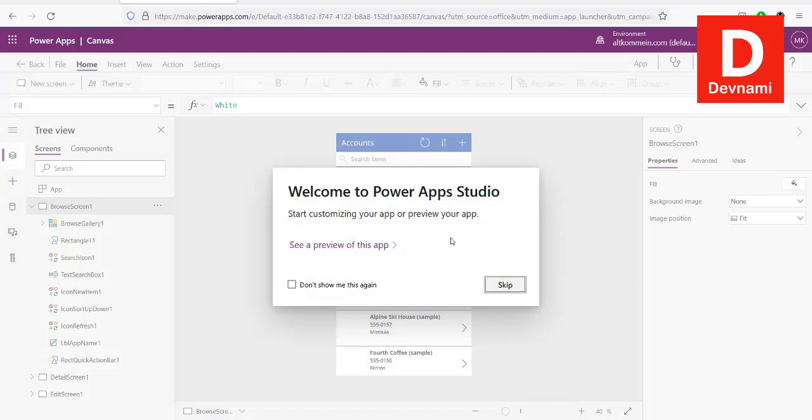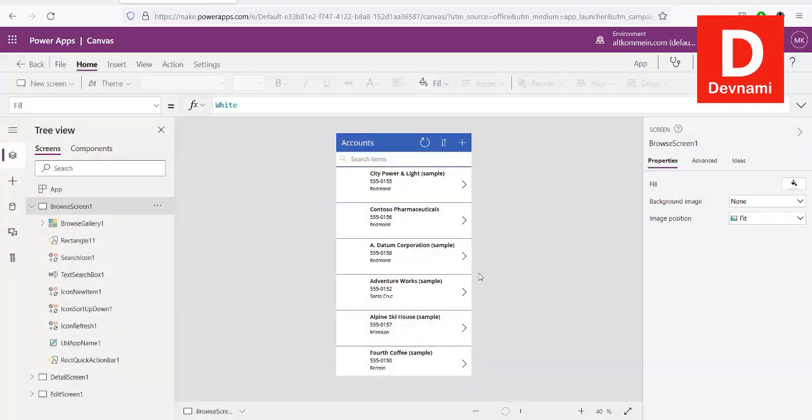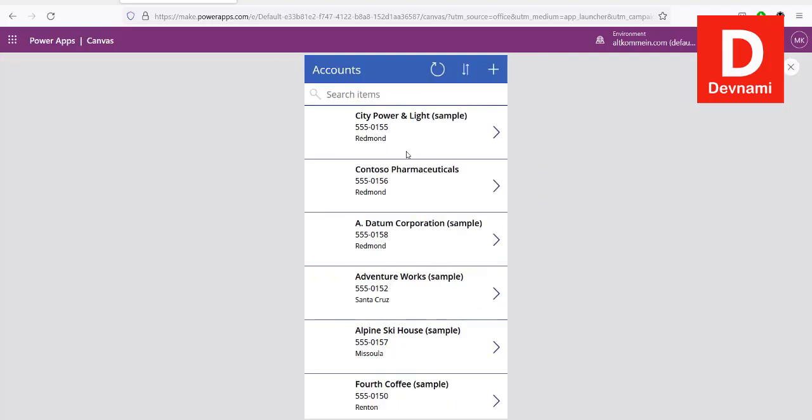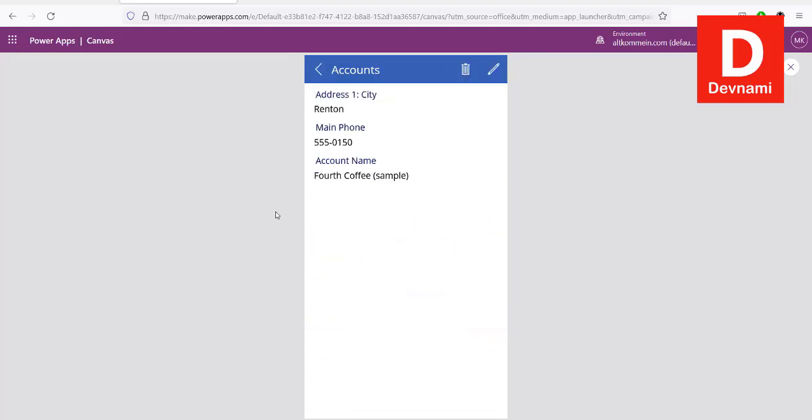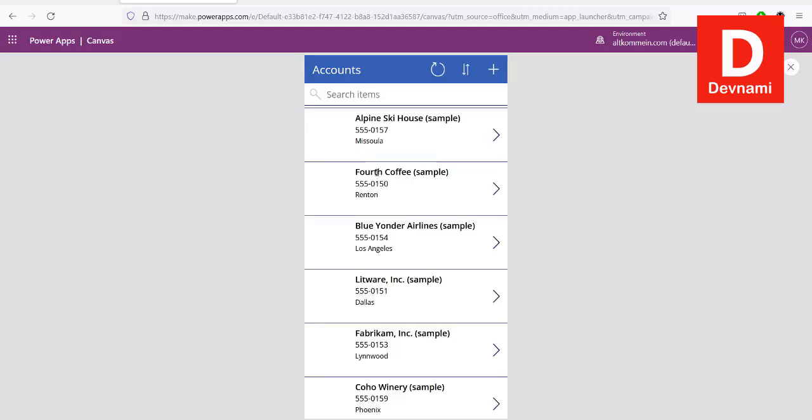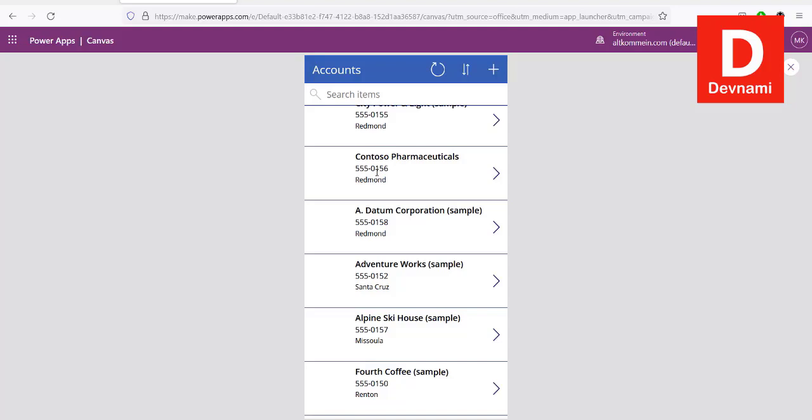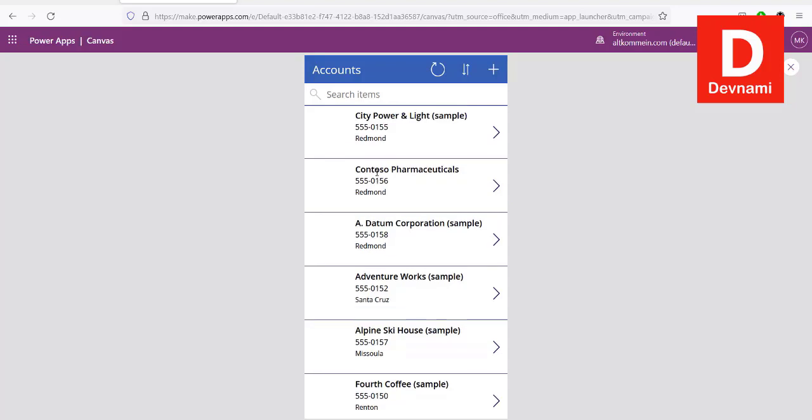Okay, now here you see it says PowerApp Studio. Skip it, and as you can see, based on my accounts data, it has managed to show me the list of accounts as a part of that canvas app. So if I run this, it should show me the account of people, and when I click on that, it should show me their address, phone, and account name. So Dataverse allows you to connect with the data with the help of connector.